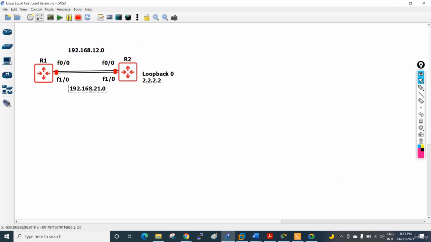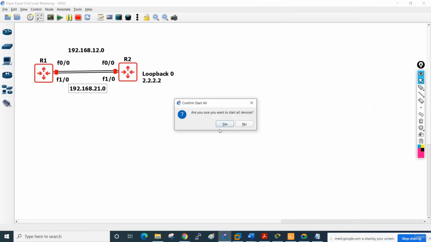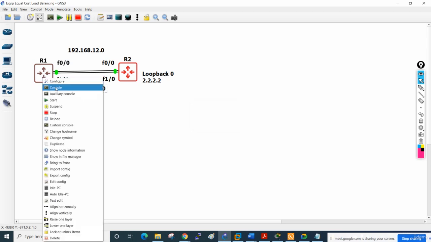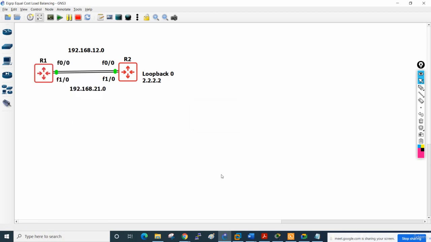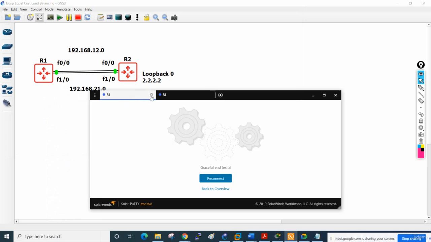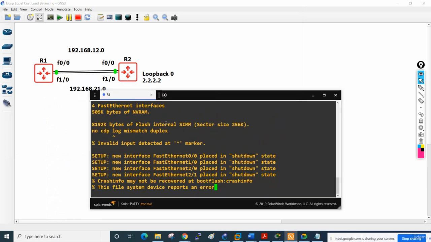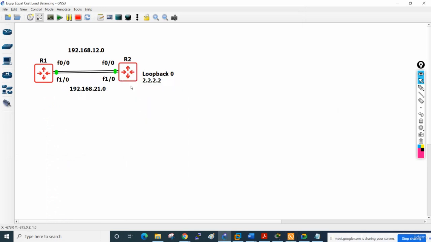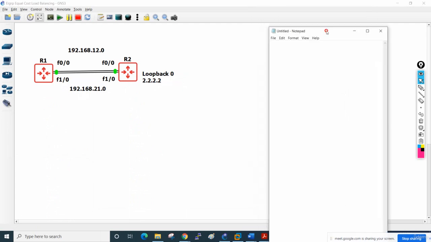The configuration is simple. Let me take the notepad and start the routers. Let me start the router and take the console of router 1, and also the console of router 2. It will boot and be ready for us. Here in the notepad we will start writing the configuration.